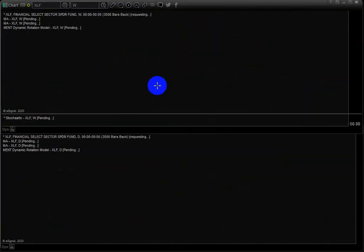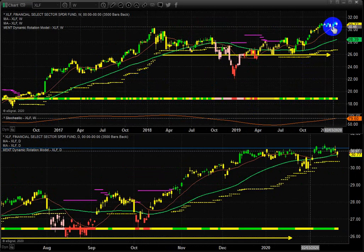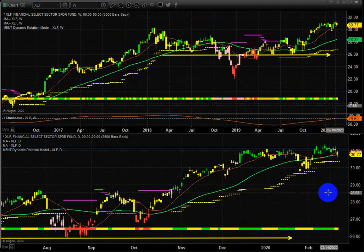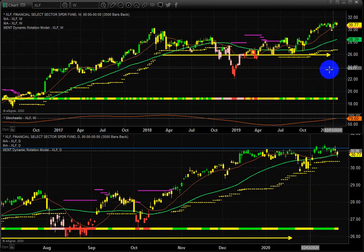Okay, XLF, the financial sector. Interesting here in the XLF is that even though we've had fairly solid upside trending and still an upside trending here, we've gone back to yellow in recent activity. This is a sign that trend strength is weakening. So the financial sector is weakening. The financial sector will likely take some pretty big hits if we see some economic slowdown resulting in failed corporate and personal loans and failed infrastructure, industry, manufacturing. So understand the financial sector has some serious risks. And ideally, we could be looking at a move back down into these lower levels, 24, 23.50.